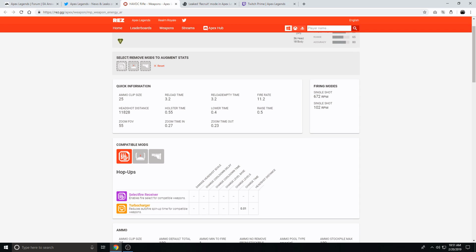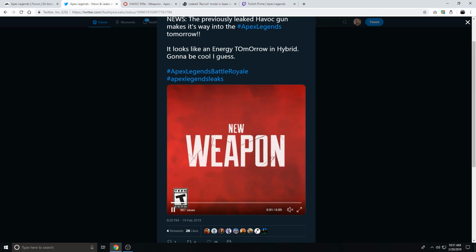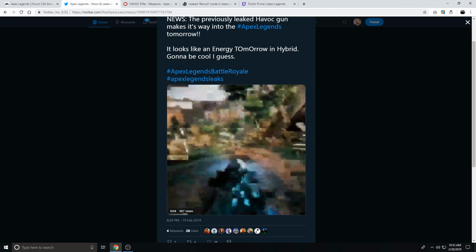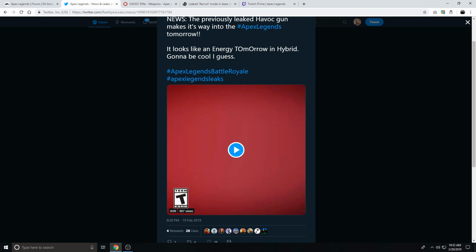But there's a few things that could be cool if both these end up being used. So with the selective fire you could do fully auto or single, that's it, and then the turbocharger could possibly be a few things. It could be just that it spools up faster, which it doesn't seem to actually have. Because there's no RPM difference, it seems to just be like a normal firing weapon. So maybe it shoots faster, but that doesn't really make sense, because if a selective fire is also there, then you wouldn't be able to shoot fully auto anyway.